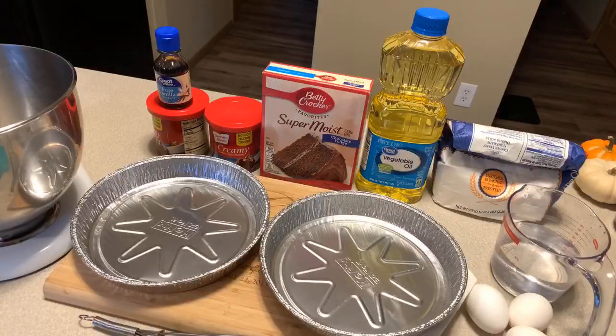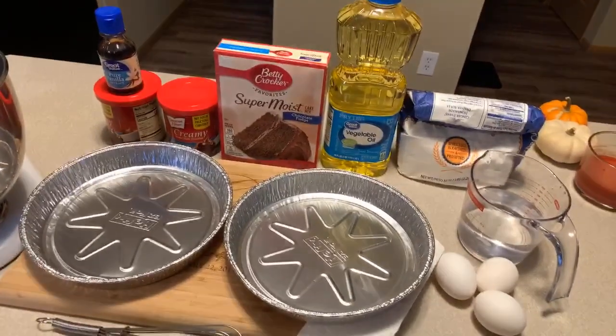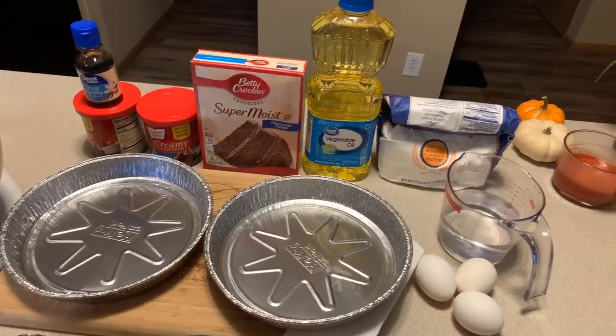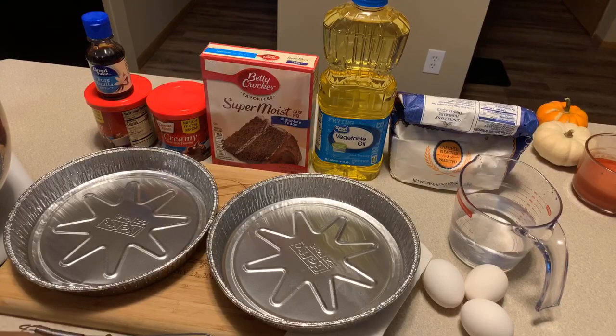Here's what you'll need to make Gina Young's double fudge chocolate cake. It's Friday evening and you want a perfect dessert to go alongside my mixed greens, oven roasted chicken, mashed potatoes, and cornbread — you have to finish it off with a beautiful dessert. I absolutely adore box cake mixes. You just throw everything in, mix it up, and they're guaranteed to turn out moist and perfect every time. Quick and simple — that's what I love.